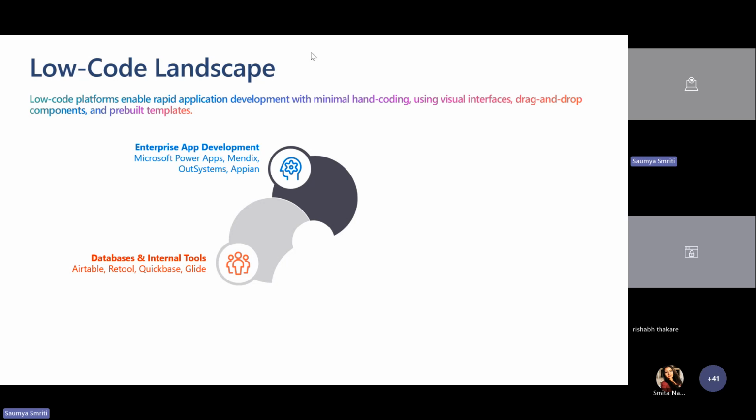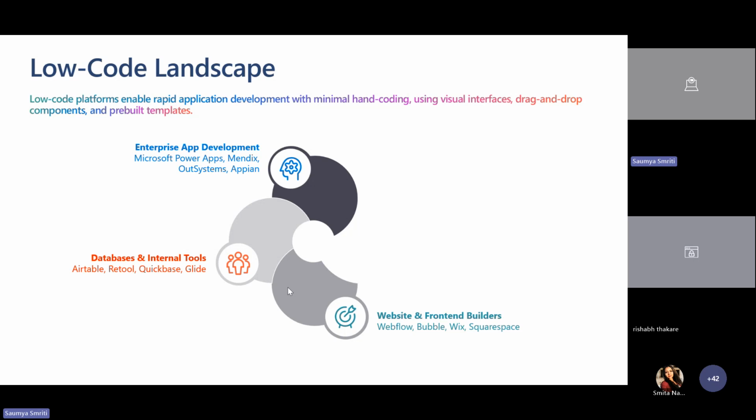The third one would be websites and front-end builders. We talked about databases, which is the backend. We talked about application development. Now we can also do website development. We can use Webflow, Bubble, Wix, Squarespace. Wix is a very OG website builder, but now it has an AI powered assistant, which is actually pretty good. I've used it myself. So if you want to use a natural language description of how the website should look and what its different functionalities are, and if you know how to describe it better, which comes to the prompt engineering part we'll be talking about in a second, this is a very important set of building tools that you can use to create websites.